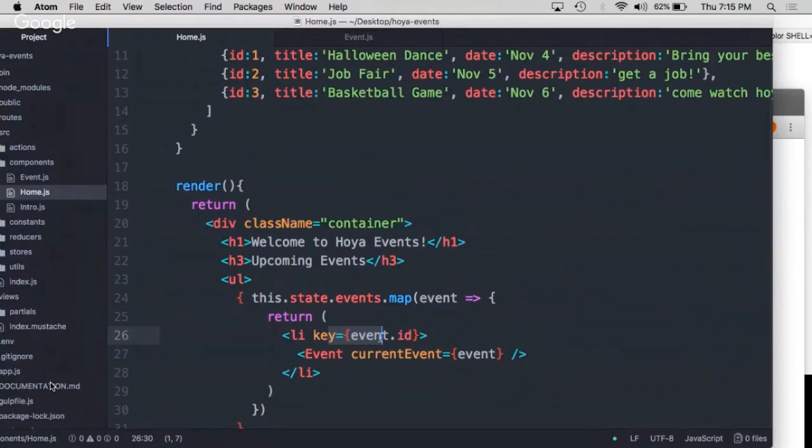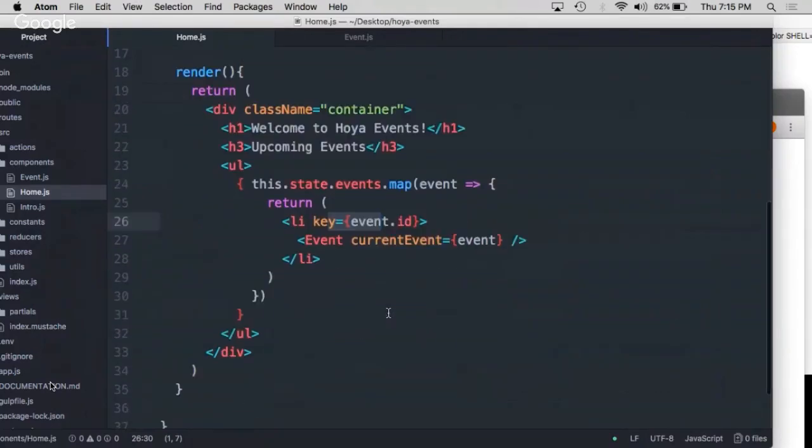And if they don't match, that's how it determines whether or not something is off. Does that make sense? This is also kind of why I try to just gloss over it, because it's not immediately obvious what's going on. But for now, it's good enough just to remember every time you iterate through an array, you have to pass in a key.